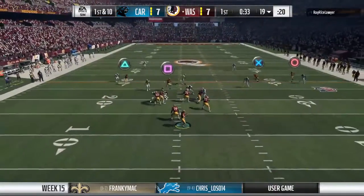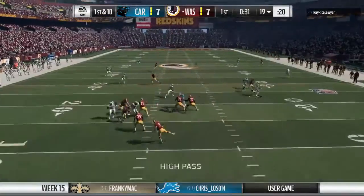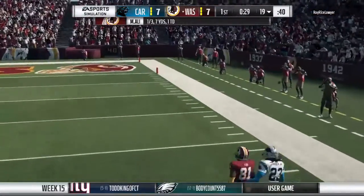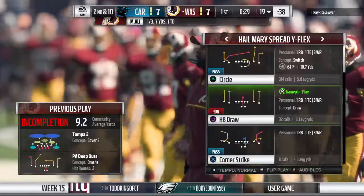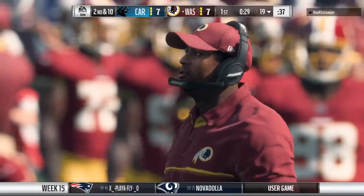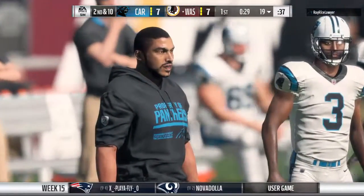On play action, they'll throw. They'll rifle this one deep right side. So they took a shot on 1st down but couldn't connect. Well, partner, I guess that answers the question about whether they're going to sit on it or not. It does. Now we'll see if they try that again.